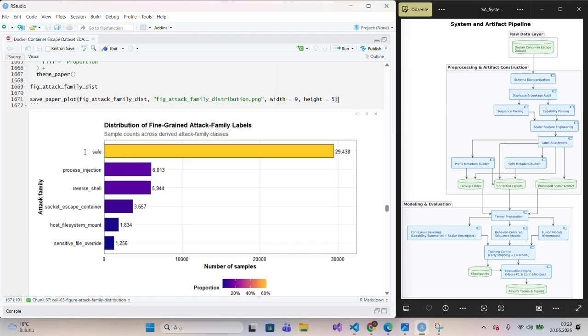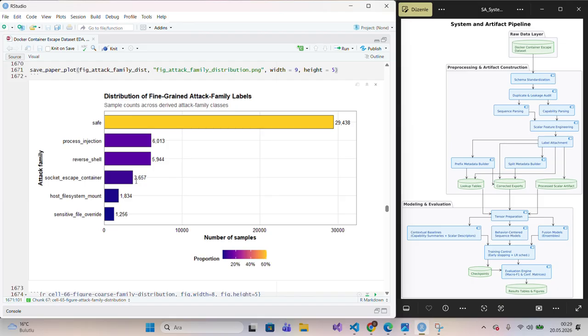We keep safe as is because it is not interesting, but divide the malicious ones, in other words the attack ones, into 5 different classes: process injection, reverse shell, socket escape, host file system mount, and sensitive file override, with their representative figures.